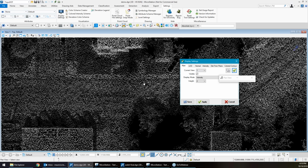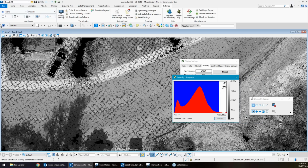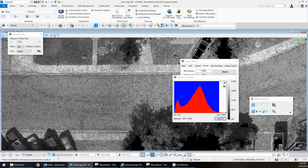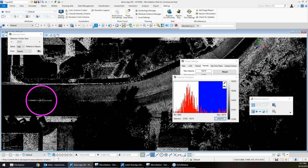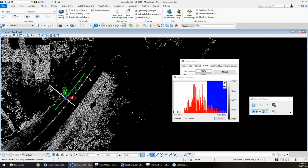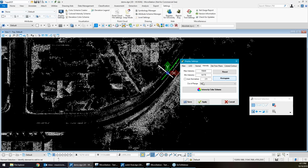So let's say, for example, you wanted to isolate some of the paint stripes here. We can come in here into this histogram, same as you've done in the past. But you'll also notice we have this intensity picker here. What this lets you do is, let's say I can see there's some paint stripes there, so I can click on that, and it isolates that intensity range for me automatically. And so if you've got similar intensities, you might have some issues in there. But again, it's a quicker way of basically isolating that paint stripe, and you can come in here and fine tune these if you want. So again, that's an option.